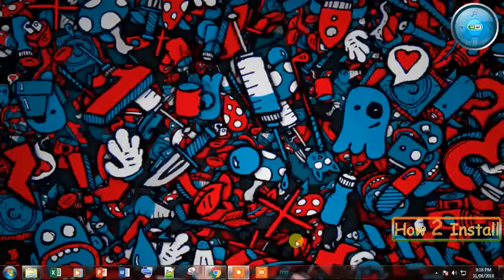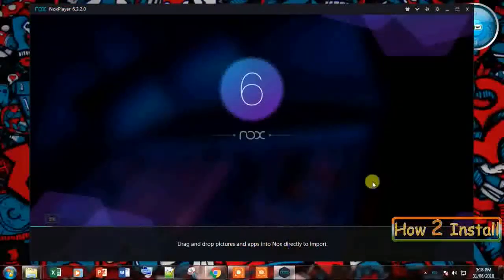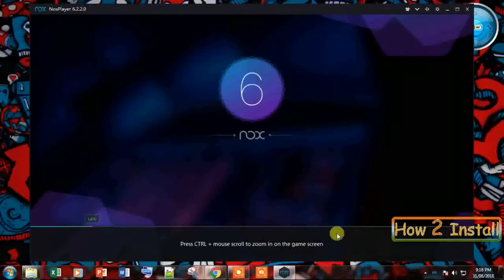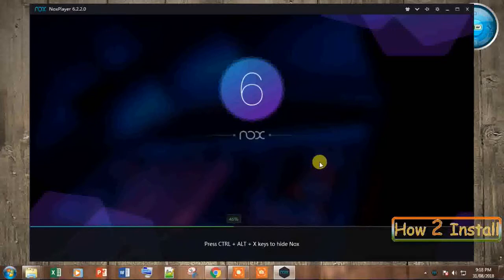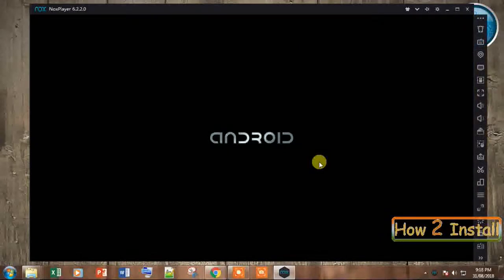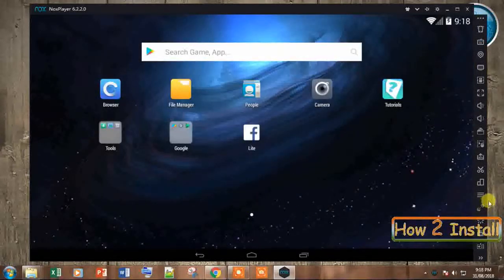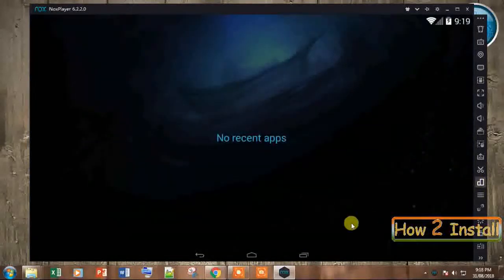now you can see the buttons on the bottom. So this will be same as the smartphone you use. The buttons are not showing up here, they are showing up here, the bottom of the NOX player. Yeah, here starting the phone. So you can see that this button are here, and this button are hide behind this button. So now you can just see like it is a smartphone.